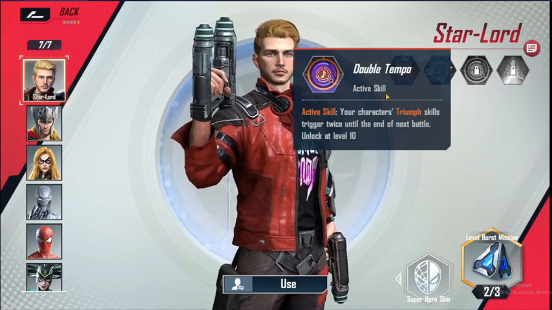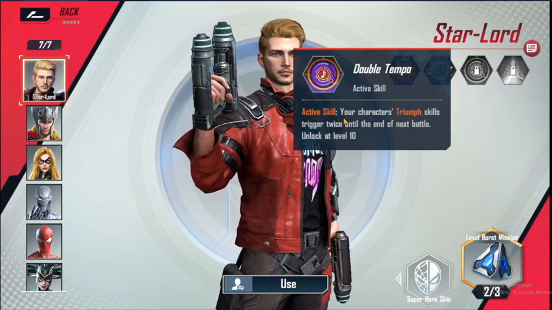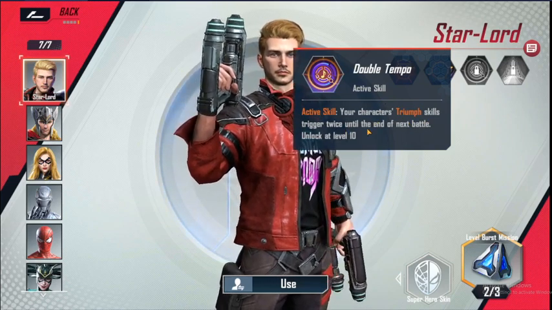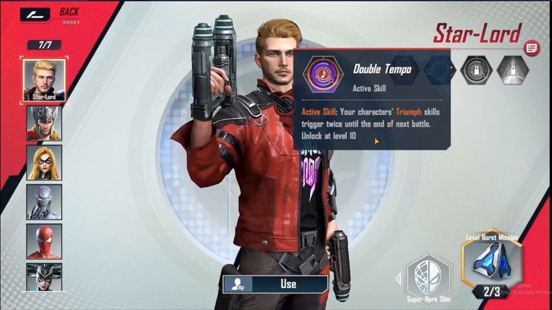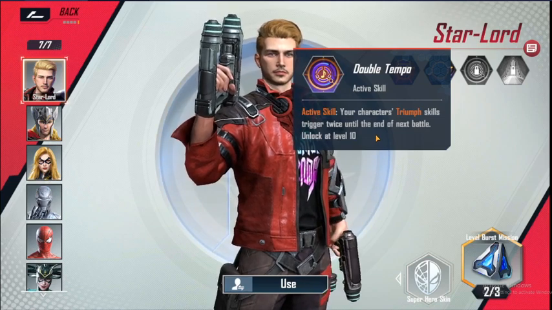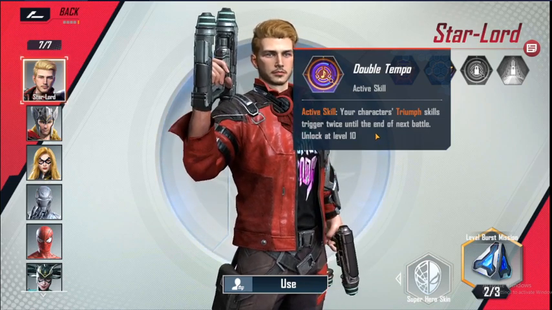Now next one is double tempo. This is an active skill. So your character's triumph skills can trigger twice until the end of the next battle. This is an okay skill. I think this is the most useful skill for Star-Lord.